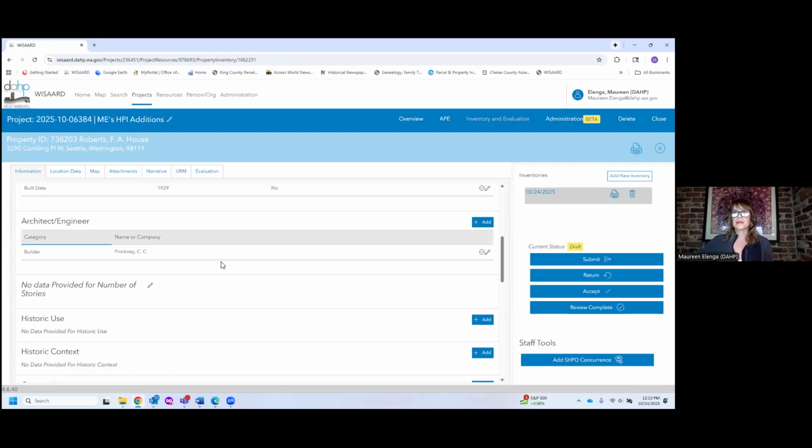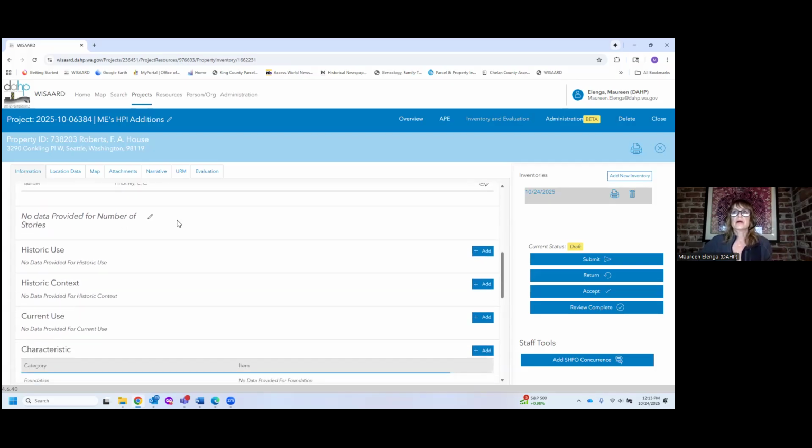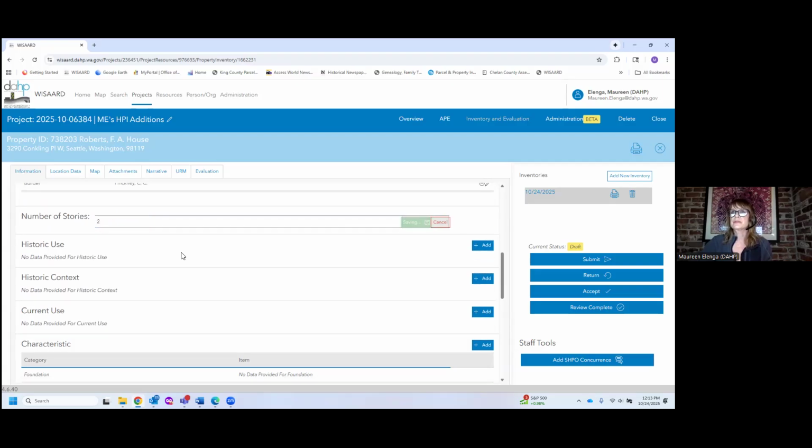Okay, so if I did know the architect's name, I could add that here too. All that apply. Number of stories. The house that I am doing has 2 stories and a basement, but we're going to enter the 2 stories.